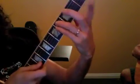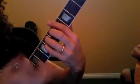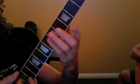1, 2, and 3, 4, 5, 6. 1, 2. That's F sharp minor, no second finger, to an A chord. Okay, right there. To a G sharp minor. Okay, no second finger. Okay, that happens three times.